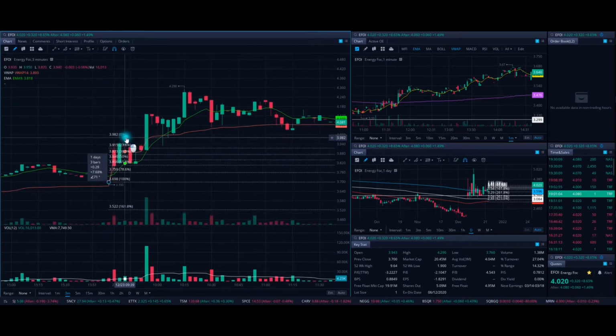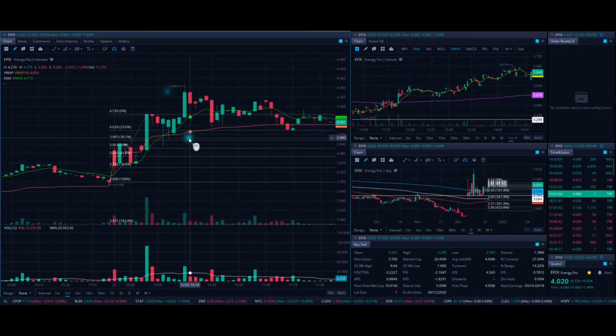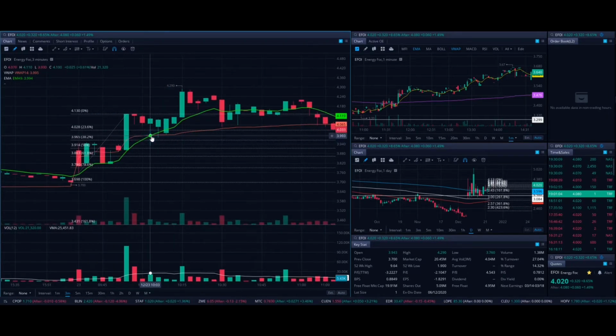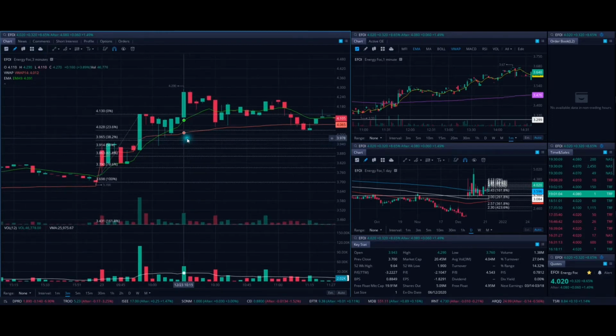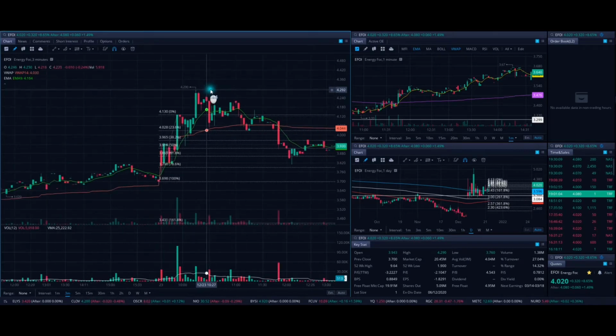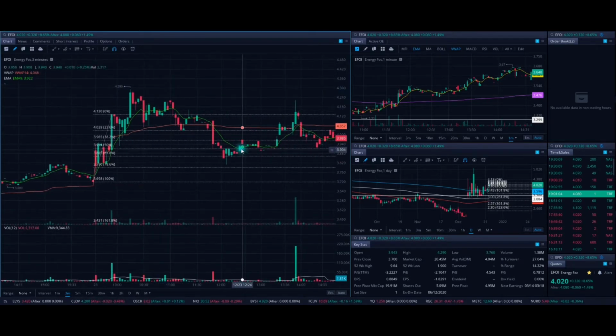So if we move our fib levels to the next high of day, you can see that we got the EMA 9 crossover right on the 38.2, with the EMA 9 reaching over to the 23.6 and confirming as support. So if you entered right over here at $4.03 with a stop loss below $3.96, your stop loss would not have been hit, and the market would have rallied to a high of $4.29 before declining.